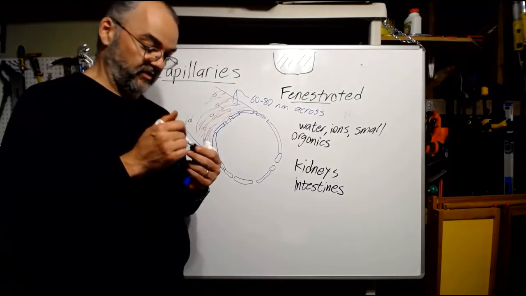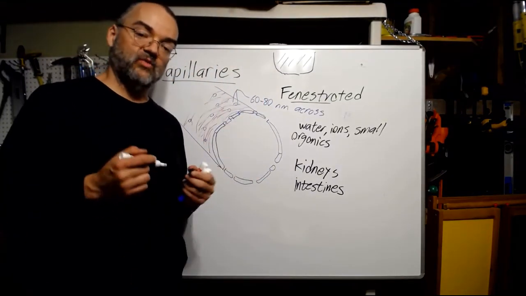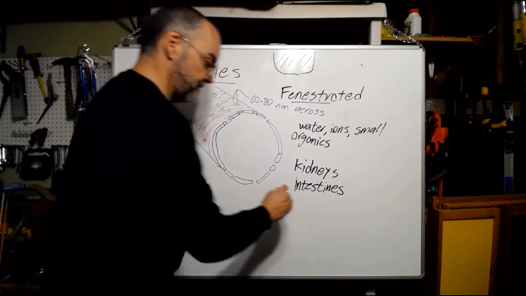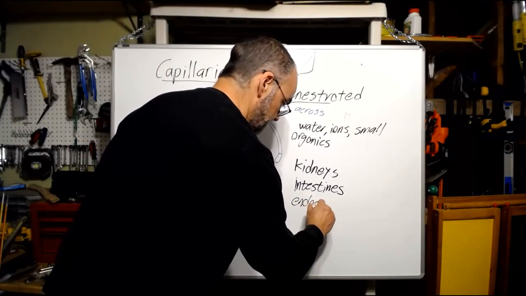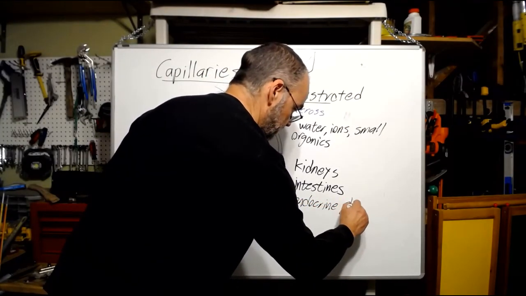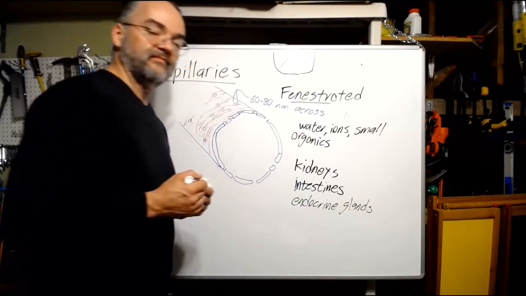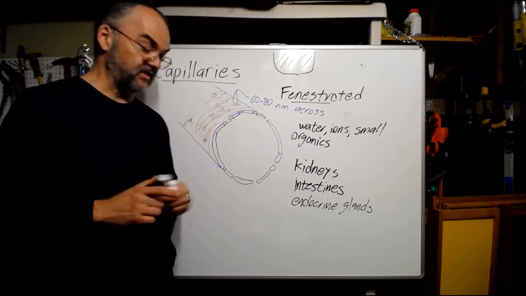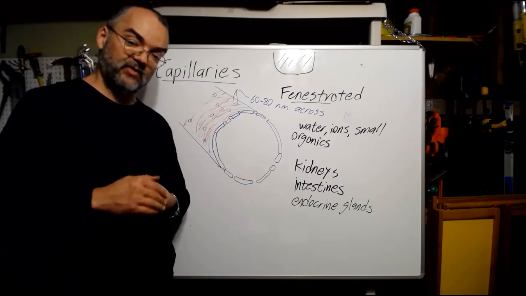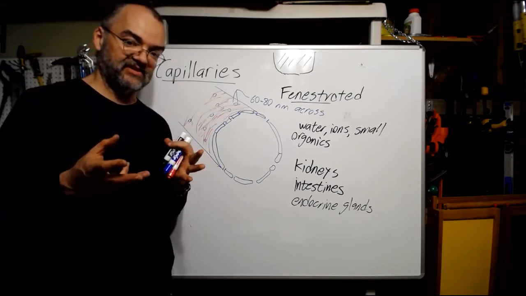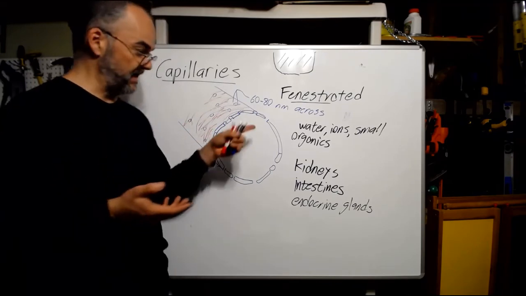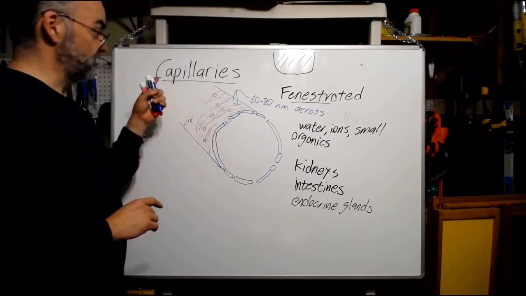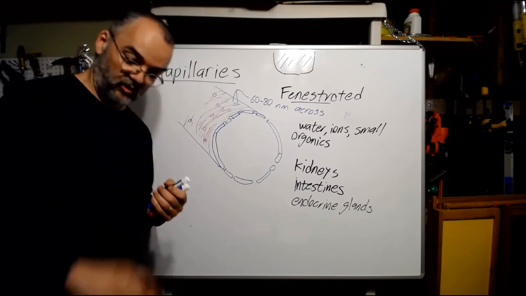And one other place where you find these, in areas where you want to be able to put some other materials into the blood, specifically the endocrine glands. In many cases, you'll find fenestrated capillaries there. Places where you might want to get a hormone and put it into the blood easily. So, fenestrated capillaries are specialized in a few areas. They're good at moving slightly larger things into and out of the blood easily, rather than having to transport them through the cell very deliberately. Okay, so that covers fenestrated capillaries. There's one more type to talk about.